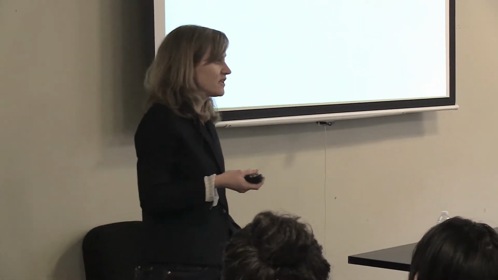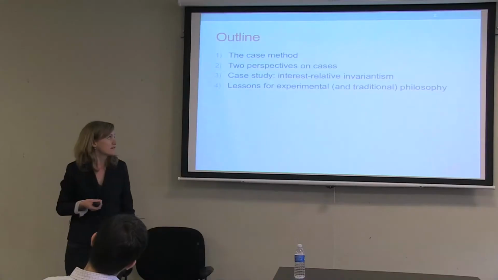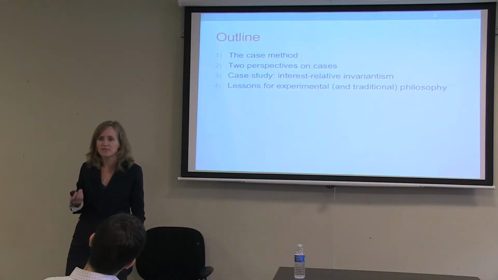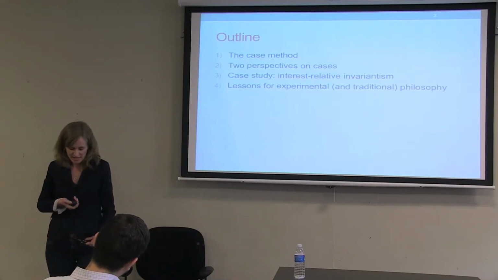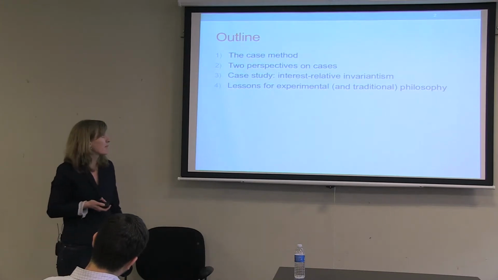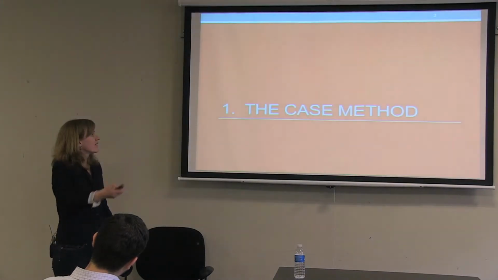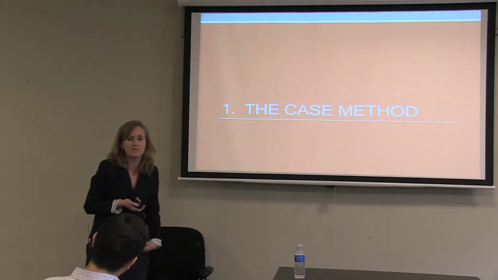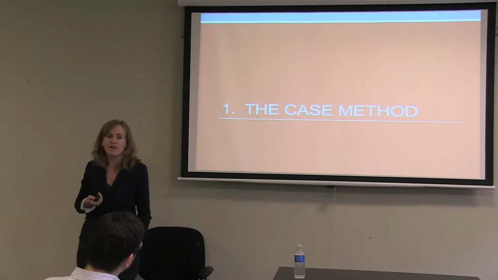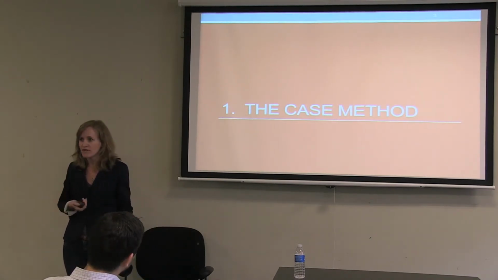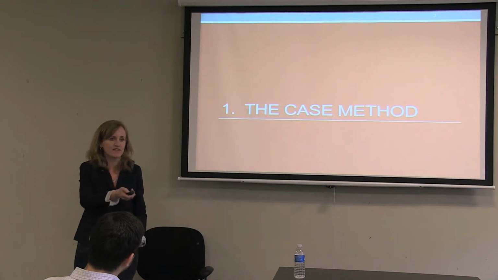It's actually my view that what goes on in experimental philosophy is pretty similar to what goes on in traditional philosophy. So some of the lessons that I'm extracting specifically for XPhi apply to our traditional friends as well. So first, I'll just say something very brief about what I think is going on in the case method. This is supposed to be a very rough characterization, nothing very philosophically controversial.